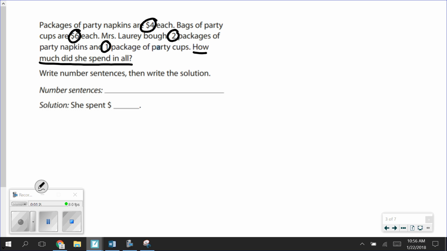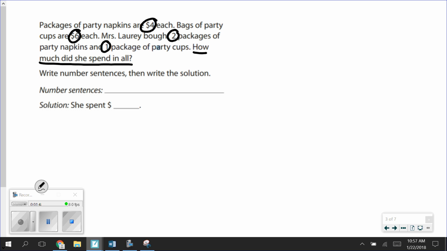So in my head, I'm going to picture Mrs. Lori walking through the party store. There's piñatas and confetti everywhere and balloons. And she walks to the napkin section. And she gets 2 packs of napkins and puts them in her cart. Okay? She looks at the price, it's $4 each. She's like, oh, that's not bad. Could be super cool napkins for my Barbie.